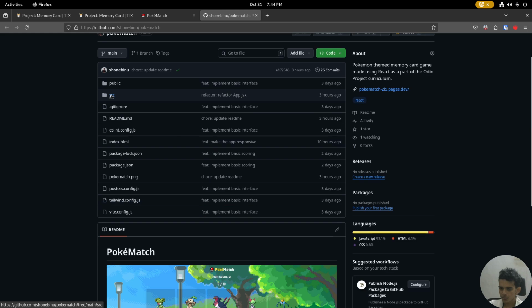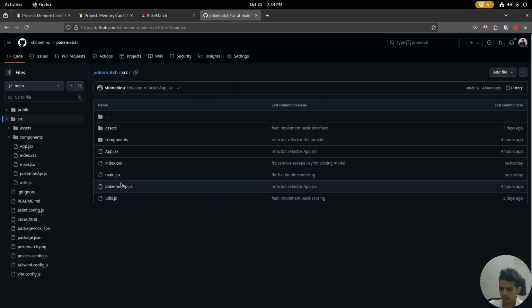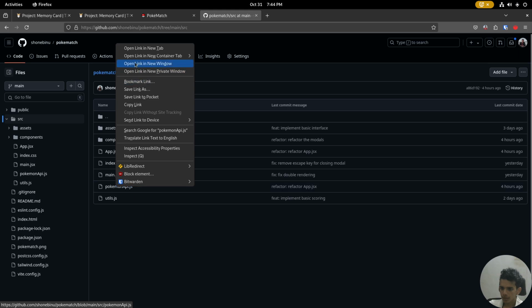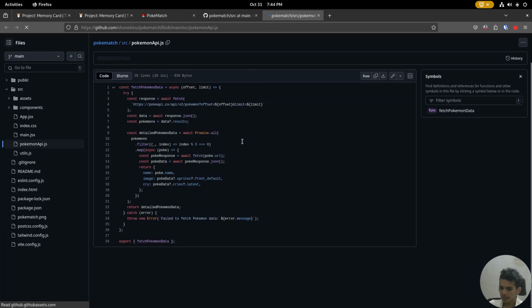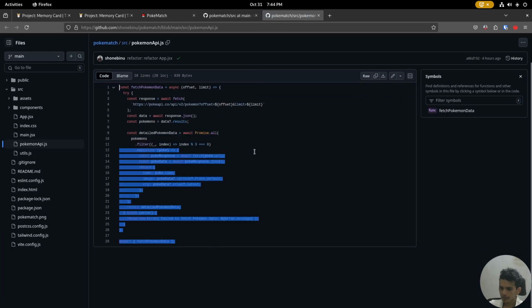Now I will show you the source code of my project. This Pokemon API.js is the file that fetches all the Pokemon data. As you can see, there's an offset and a limit.